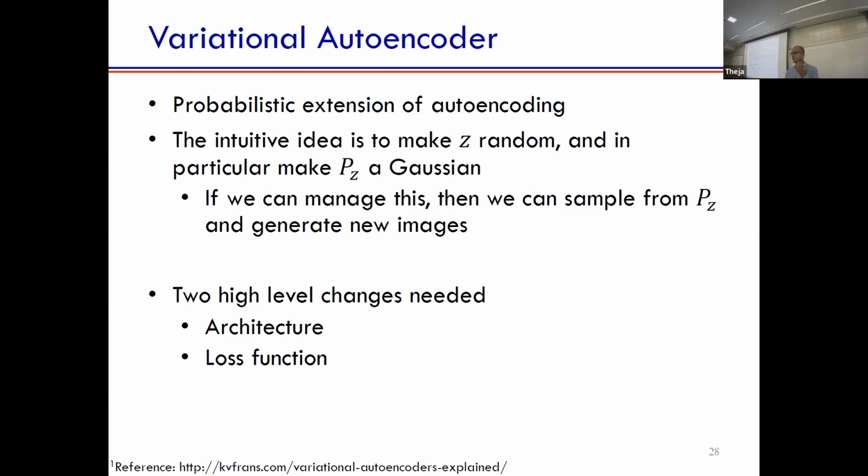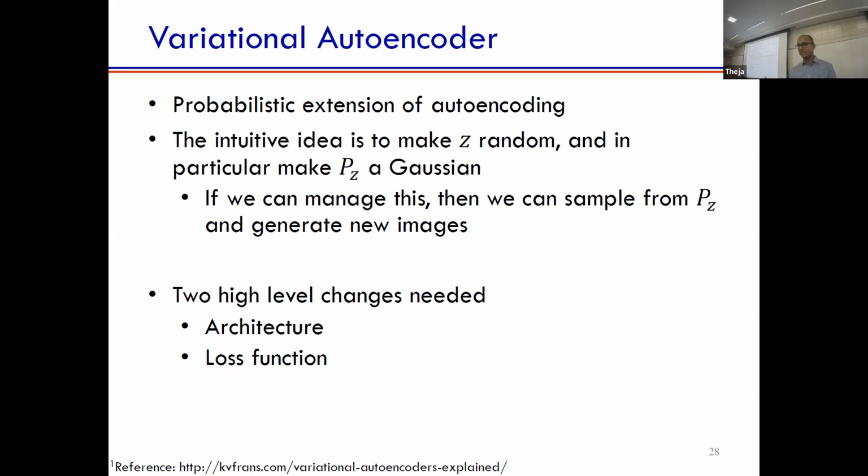Because first of all, we don't know what the distribution of x is. P of x is not known. And if you don't even know P of z also, then what is that joint distribution? So the starting point is we assume that P of z is a Gaussian distribution. And this actually ties back to that previous point I was talking about, that if we restrict z to be Gaussian distributed, then you can talk about slight perturbations probably retaining, let's say a z corresponds to a cat image, then some area around z should also probably capture the same kind of cat-like images. So that's the extra restriction that this allows.